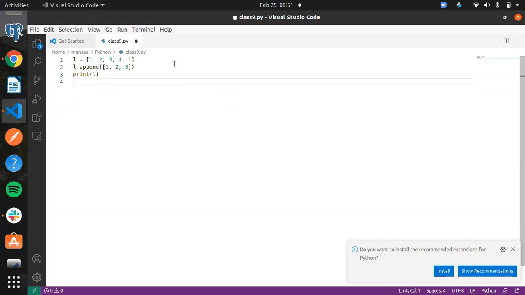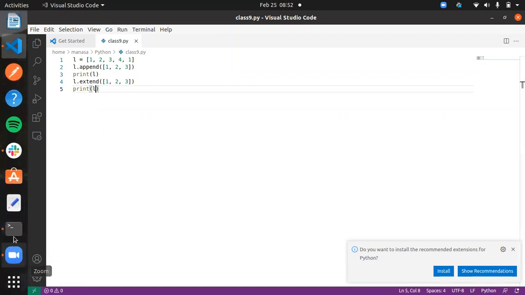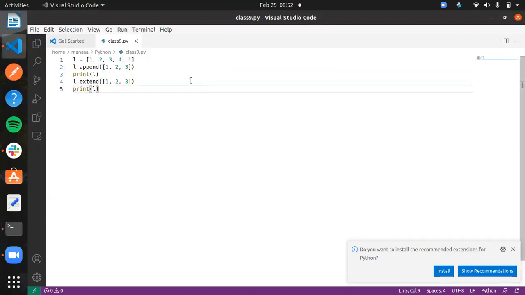So here, first I tried to insert a list of values with append. What it is going to do is add this list of 1, 2, 3 elements as one element inside a list.